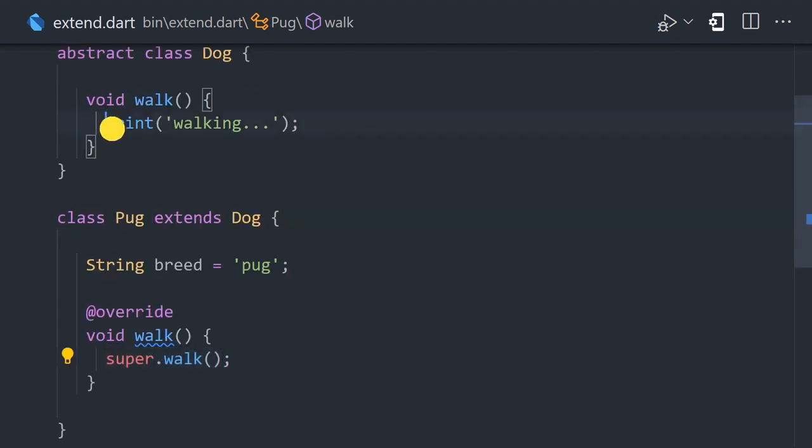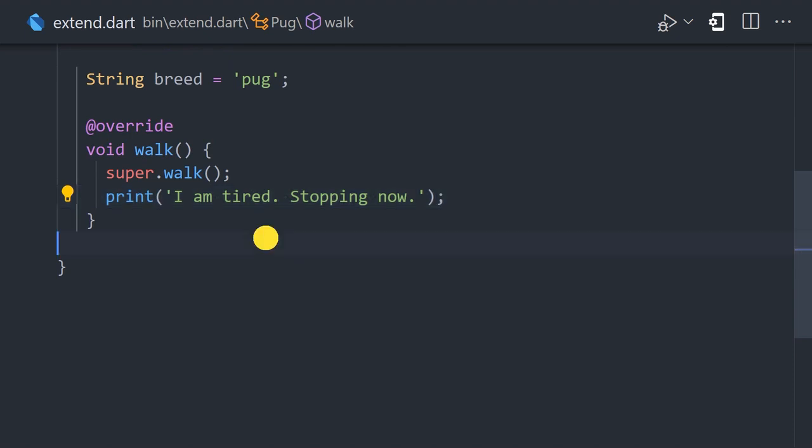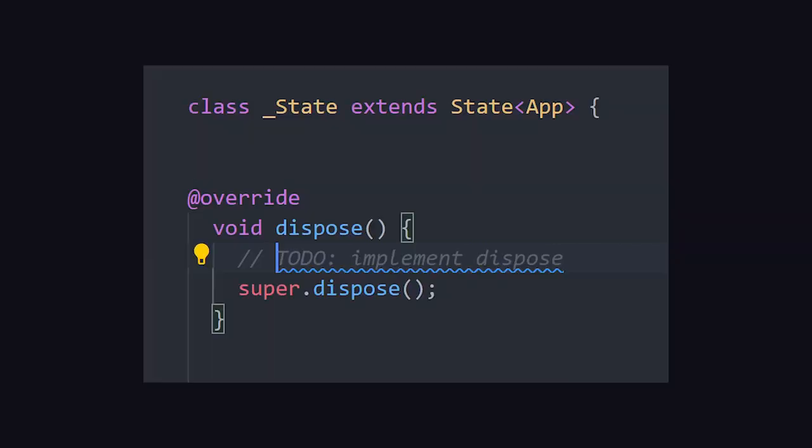The super keyword allows you to reference the base class, making it possible to call the original walk method, then implement your own code after it. This is a pattern that you'll also see often in Flutter when implementing a stateful widget that has a dispose method. The method provides a default way to dispose of data on the widget when it's destroyed, but you may want to do additional things here like turn off your own subscriptions when the widget is destroyed as well. So overriding the method is the way you achieve that.